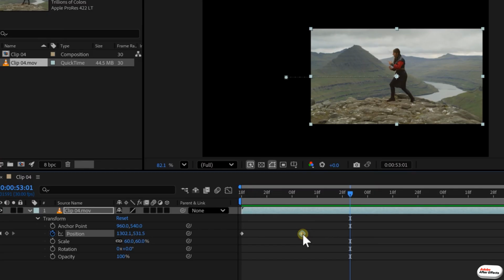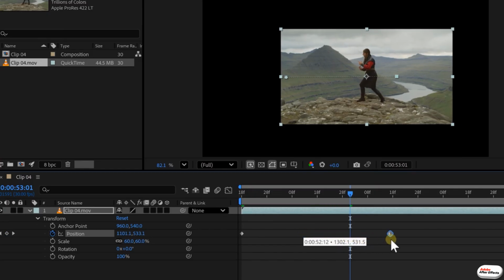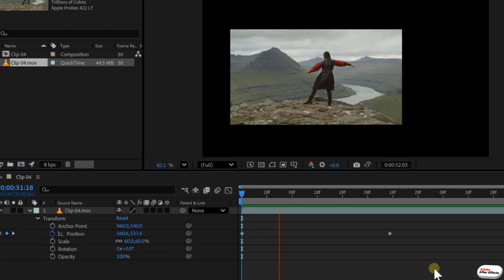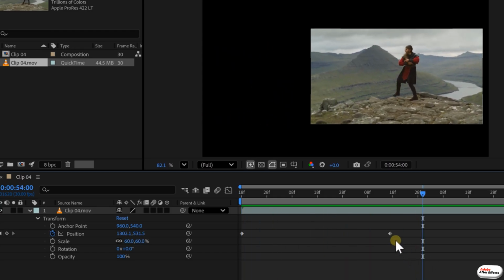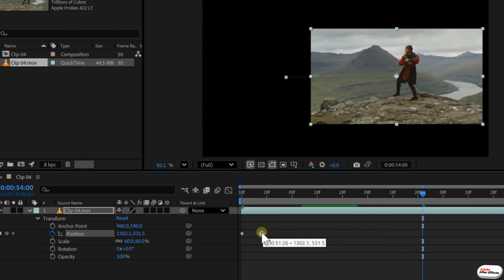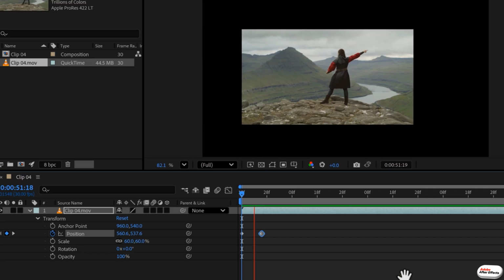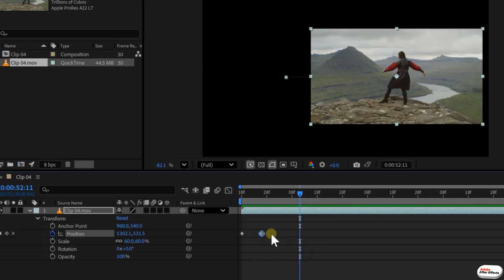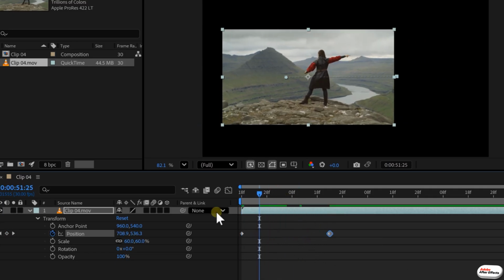And just like in real life, if you get more time to walk the same distance, you just walk slower. So let me just take that keyframe and move it to the right side, giving it more time. So now if I play this back, you'll see that the animation goes much slower. If I were to move these keyframes closer together, the animation goes much faster. And just like that, we can animate any property because you can see all of them have that stopwatch.